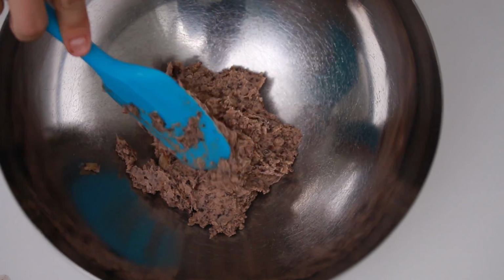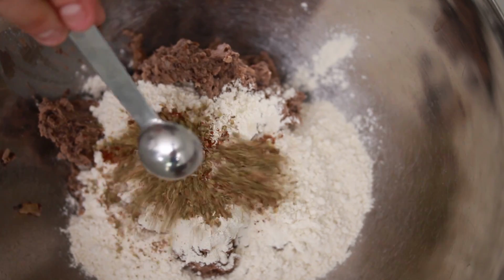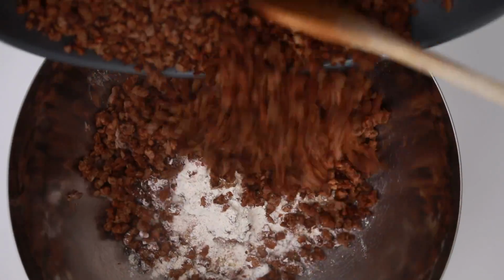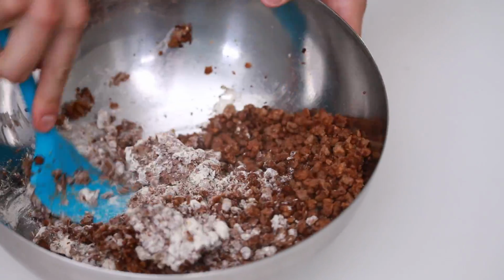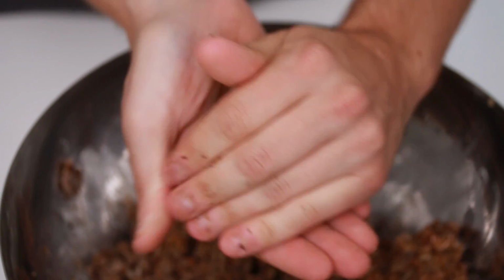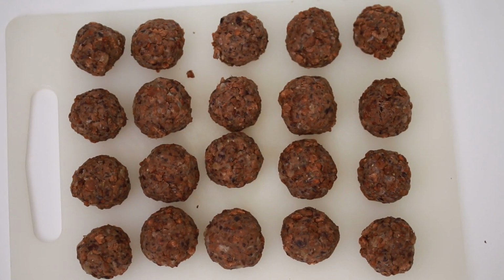We're gonna add that to a bowl with vital wheat gluten. I'm gonna switch up the seasoning a little bit from our burger recipe. I'm gonna do chili powder, oregano, basil, and cumin. Last thing to do, add the veggie ground round and mix it all up. Just checking the texture. You're gonna be making little meatballs with your hands like that. Beautiful. So that'll make about 20 meatballs.